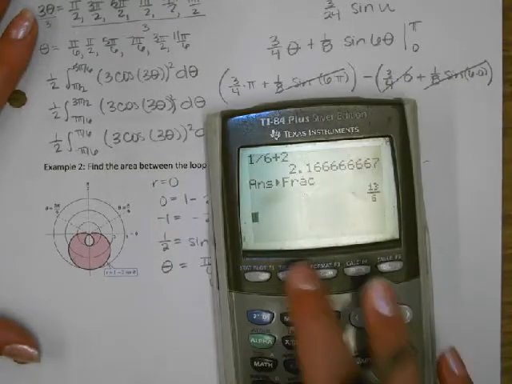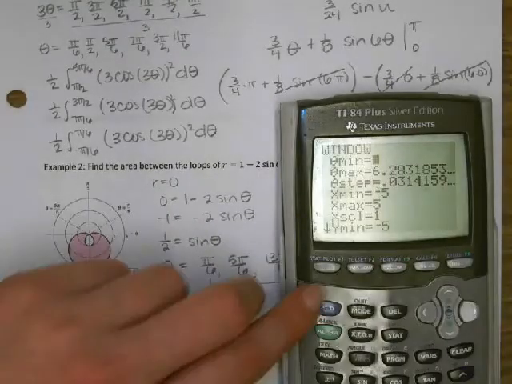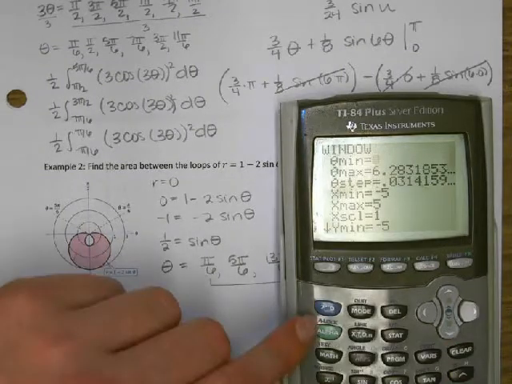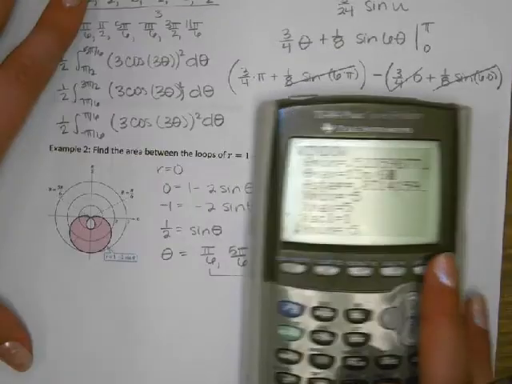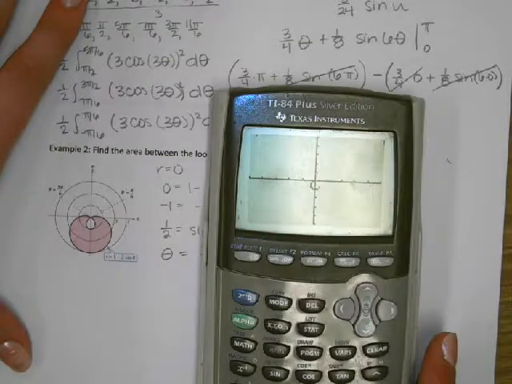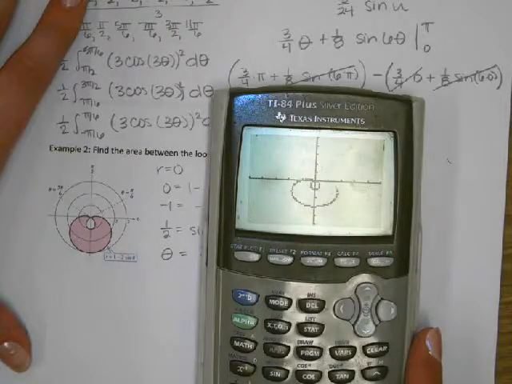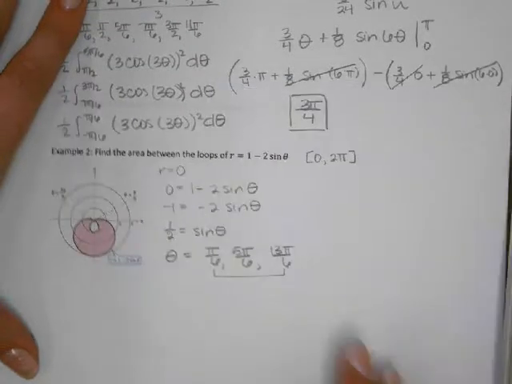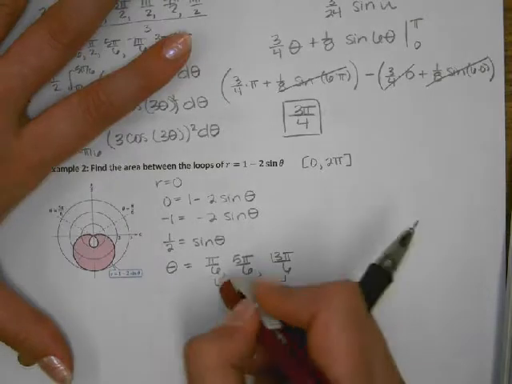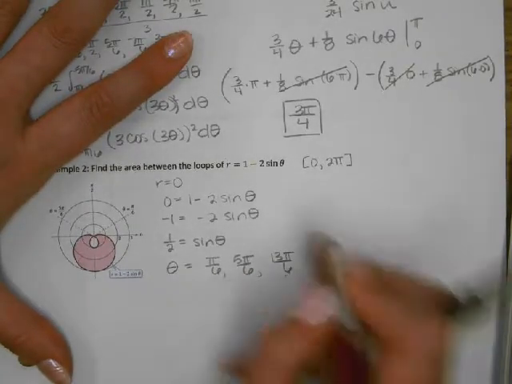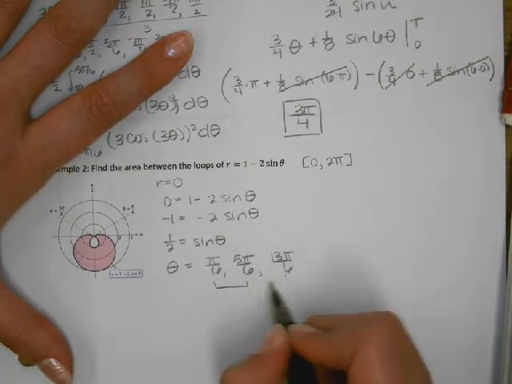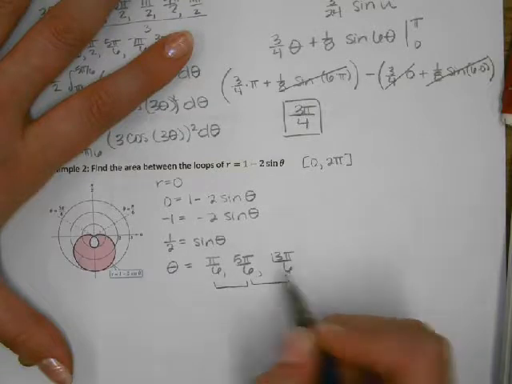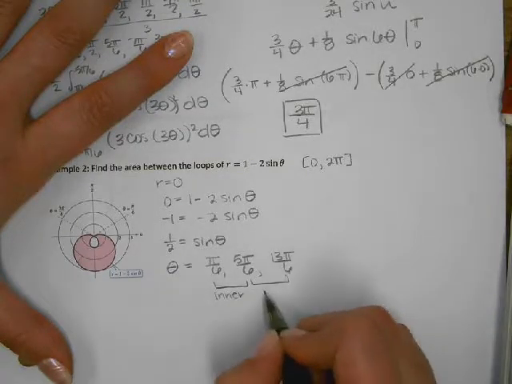So if I go ahead and take my window and change my interval from pi/6 to 13 pi/6, now when you watch it, you can see it is creating the little loop first, the inner loop first, and then it creates the outer loop. All right? And you can kind of tell which one is which because the inner loop is smaller and the outer loop is bigger, and this interval from pi/6 to 5 pi/6 is smaller than the interval from 5 pi/6 to 13 pi/6. So here's our inner loop, here's our outer loop.